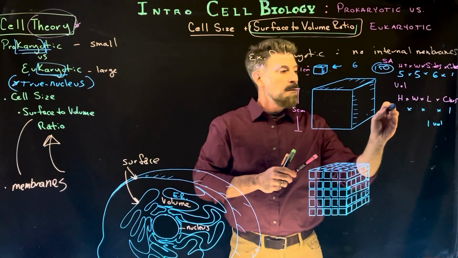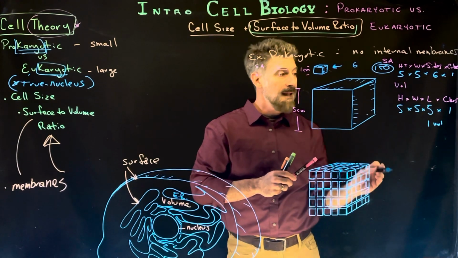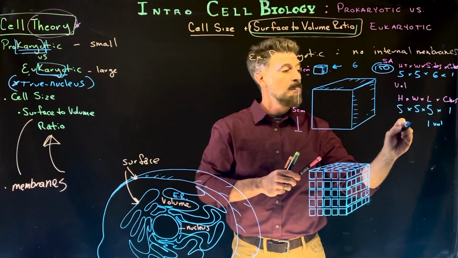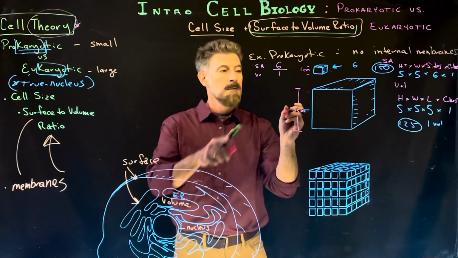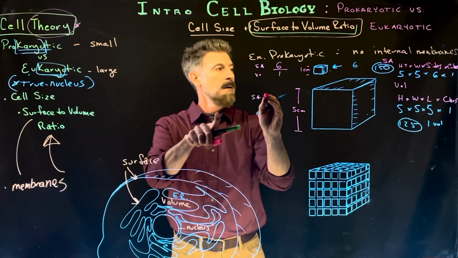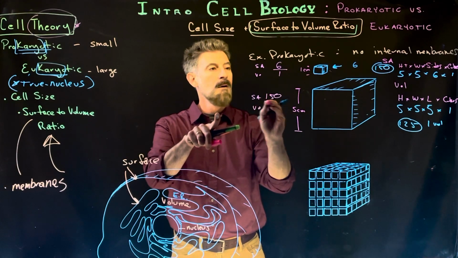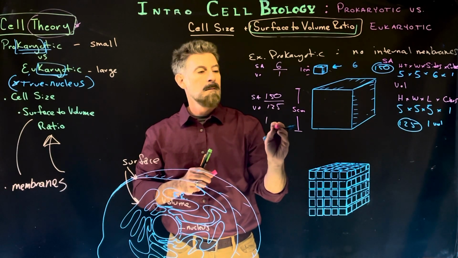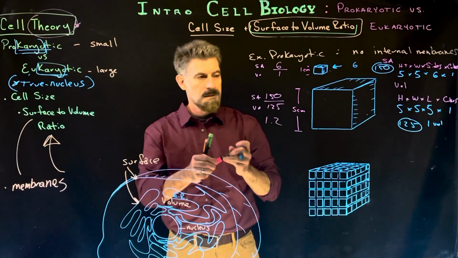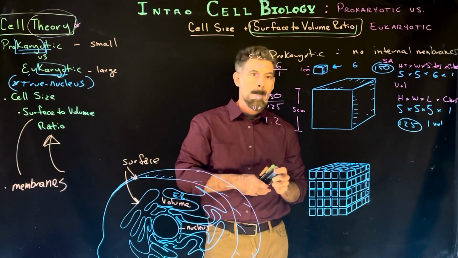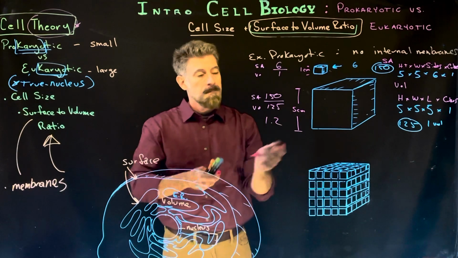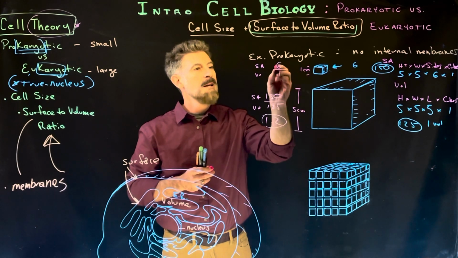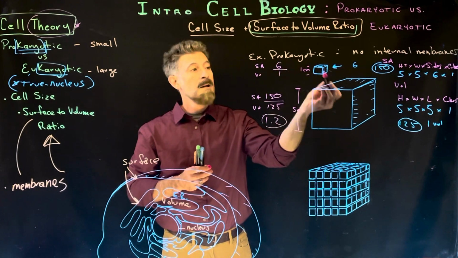And then for the volume, we're going to have height times width times length. So it's actually going to be a pretty similar number here in terms of the calculation, 5 times 5 times 5, which is 125. So for this cube, surface area 150 to volume 125, we see a much smaller sort of ratio versus 6. What does that mean? Okay, so in terms of numbers, big to small. So essentially here it means that there's 6 times the surface area compared to the volume.